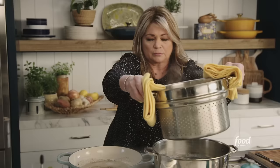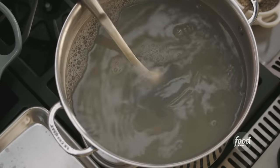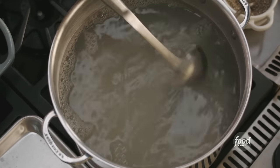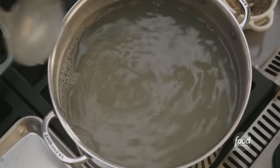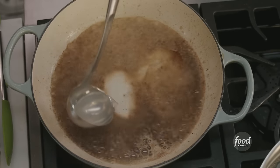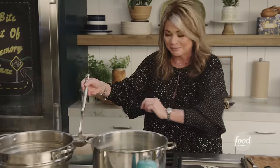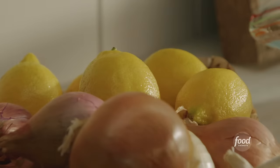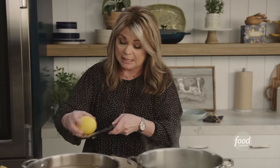While this is still warming up, I'm going to grab the pasta and put it right in a pan next to it. You really need some pasta water — you can see how gorgeous this water is; all that is the pasta starch. Grab a couple of ladlefuls and add this in very gently because you're putting hot water into hot butter. This is the base of your cacio e pepe sauce. Now I'm going to add in some lemon flavor — get some zest in to get a lot of lemon flavor.